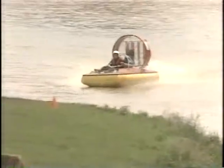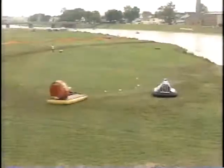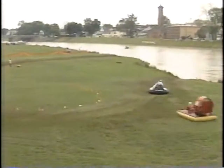Nice little airborne jump there as they come up, and you can see this is once again the larger craft. These are unlimited horsepower, 500 cc's and up, so these things are really moving here. And another major difference between the two craft, as you can see, is Barzinski's moving a little bit closer now, trying not to get caught behind, and that looks like Guillermo Novillo to me. The flapping skirts, the everything goes attitude that he has on the race.